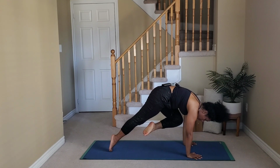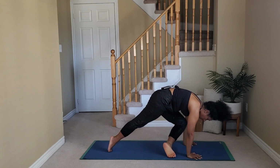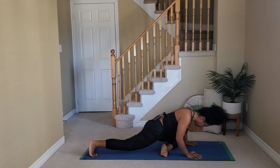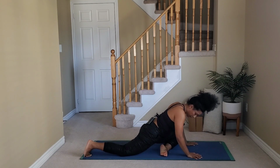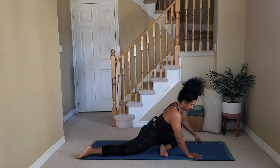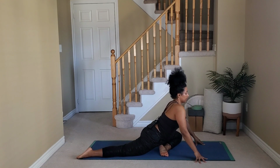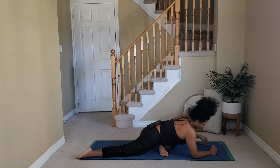2. And 1. Set yourself down. Set yourself up. Look over your shoulder. Square off your hips, find length. And fold forward.